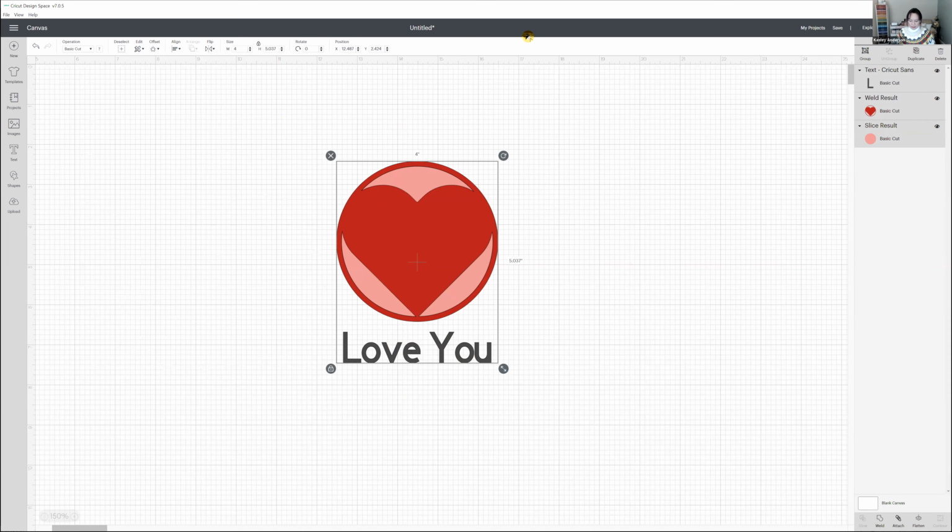Now I'm going to stop sharing my screen so I can show you. I'm going to be putting this on a journal today, one of these little Artist Loft journals from Michaels. I'll use this as a family circle journal. So I'll write a note on it and leave it on somebody's bed, and then they write a note and put it on somebody else's bed. So it's a fun tradition to start around Valentine's Day.